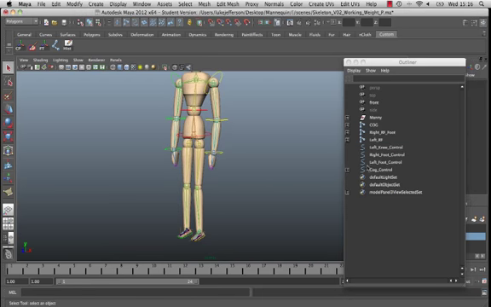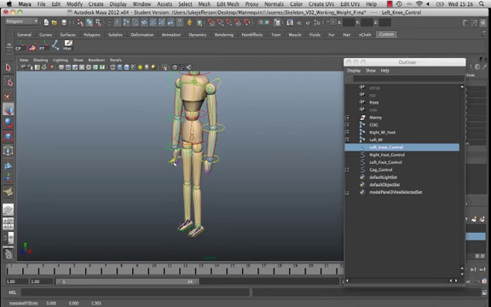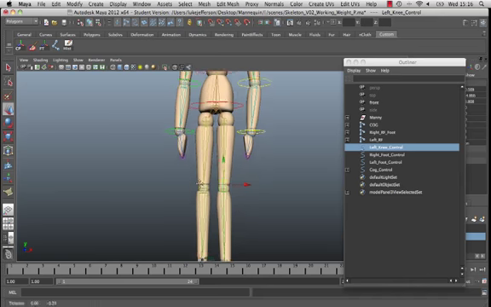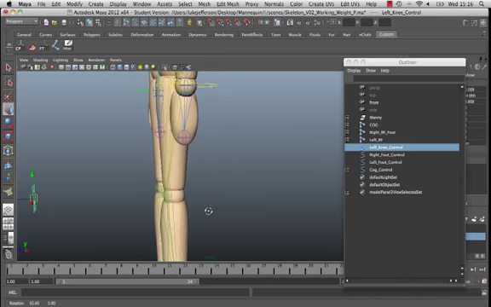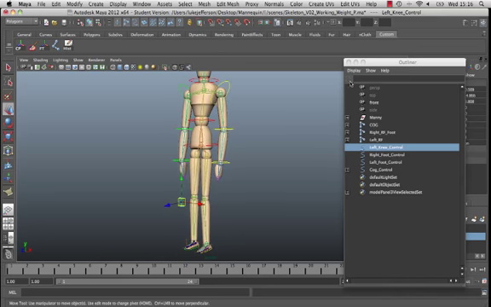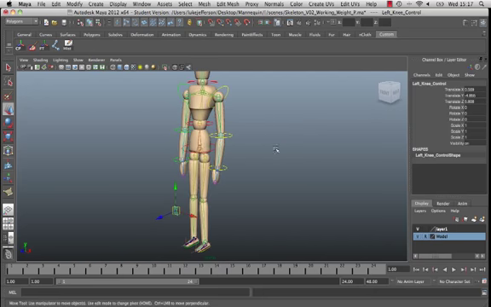Okay, so wherever my left knee control is, it's hiding. Come here, there it is. Right, so he is going to be controlling, let's send a pivot to that. This is going to be controlling our knee. For now it doesn't need to be in any specific place, but he's there for when we need him. Okay, so the first thing we need to do is think about why we're doing this.